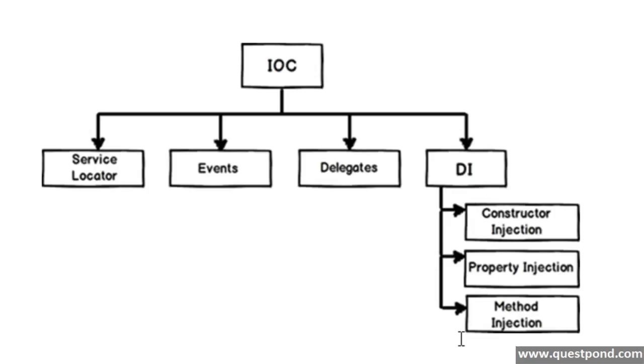Now the above way of sending an abstraction from a constructor is termed as dependency injection. But inversion of control can be implemented in various ways. You can use dependency injection, the one way which I have shown now. You can use delegates, you can use events, you can use service locator. So in short, this word inversion of control is a general parent term, while the other things, like dependency injection or delegates and events, are nothing but ways to implement IOC. So in the coming up videos, we'll see how we can use these various ways of implementing IOC.